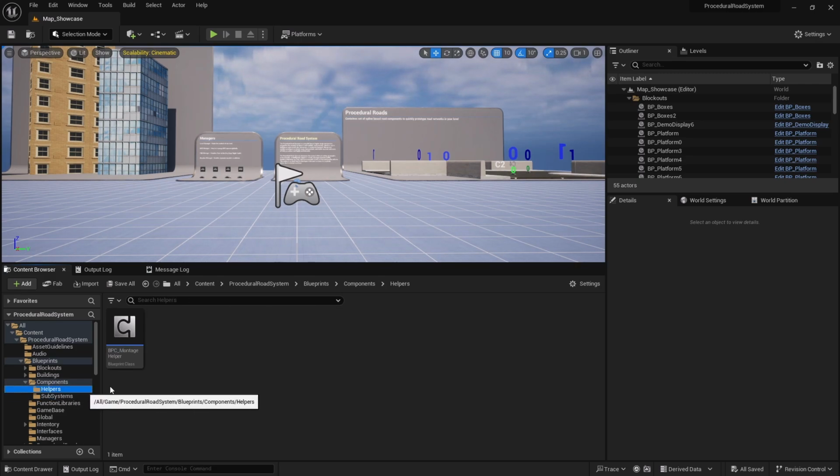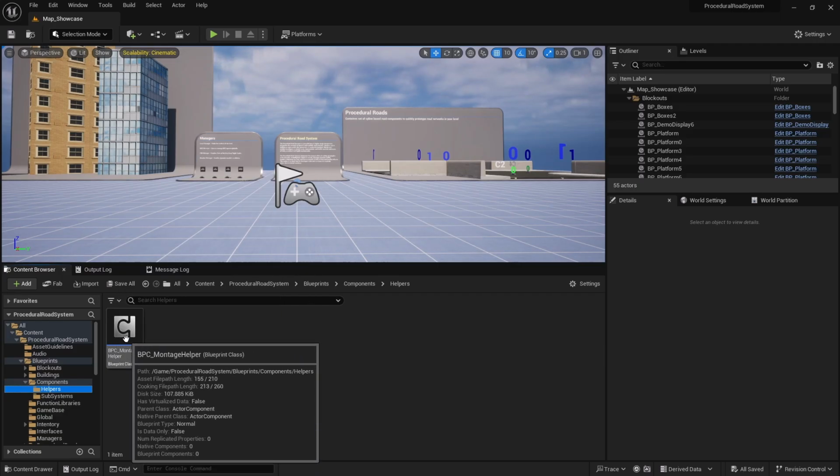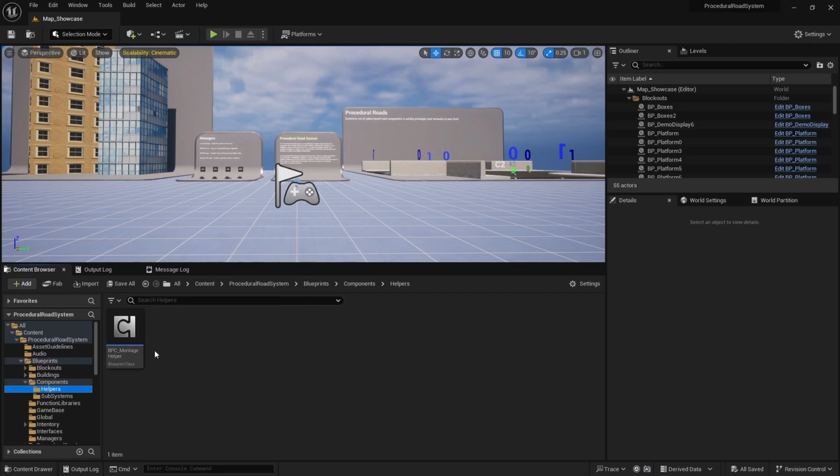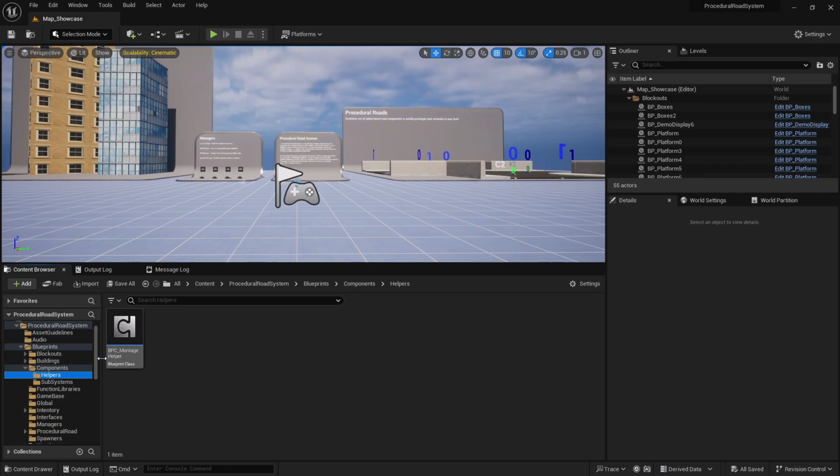Also, we have one helper component, which is BPC Montage Helper, which is essentially used to play montage animations for your skeleton based characters, for example the driving animation, interaction animations, things like that.